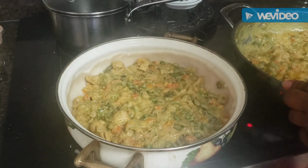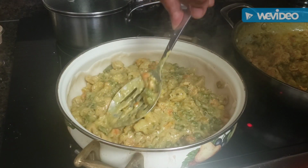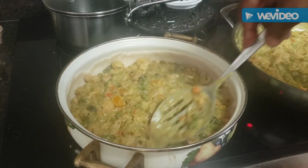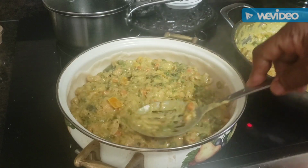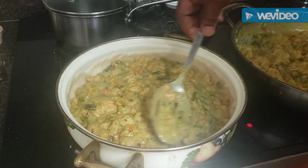Okay. We're going to fill it nice and full, but not too full, because y'all remember I got to put a top crust. And I got to make my top crust meet my bottom crust, since this pan is a little bit bigger than the actual crust.